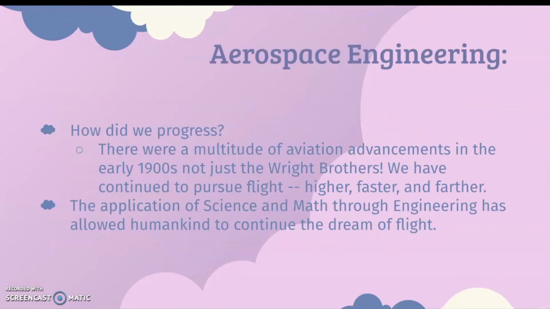So how did we progress? There were a multitude of aviation advancements in the early 1900s, not just the Wright brothers. We have continued to pursue flight, to go higher, to be faster, and to travel farther. The application of science and math through engineering has allowed humankind to continue the dream of flight.